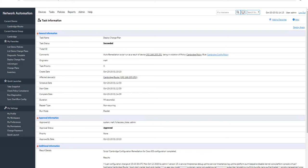Now, you could make this fix manually, but let's think about what that means. Somebody has to log in to the router or device. They have to type in multiple commands, most likely. None of that will be captured. And what I mean by that is the user who did it is not going to be captured. What happens if you need to do a rollback? That's even more commands that have to be typed in. By using automation, 1, you won't be doing typos. 2, it's a lot faster. And 3, everything you need for an audit is captured. Who did it, when it was done, what it was done to, etc.